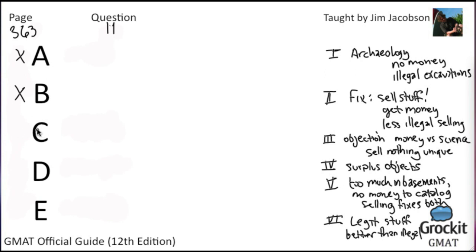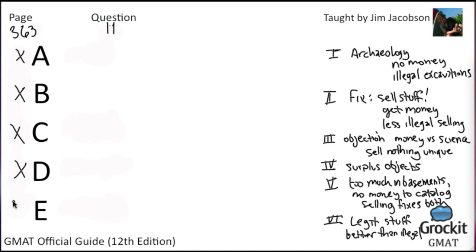So, choice C, artifacts discovered in one excavation often become separated from each other. So that may be something where someone with outside knowledge of archaeology, maybe that happens. I don't know. I've never really gone on a dig or anything like that. Maybe that happens, but that's not what happens in the passage. So it's not that. D, such artifacts are often damaged by variations in temperature and humidity. This is totally an outside knowledge one. This is true. Many objects recovered from archaeological digs have been damaged by being in a different environment from where they were found, but that's not in the passage either.